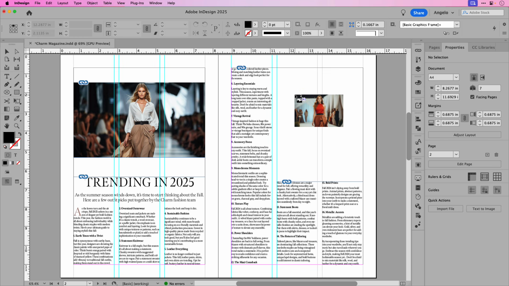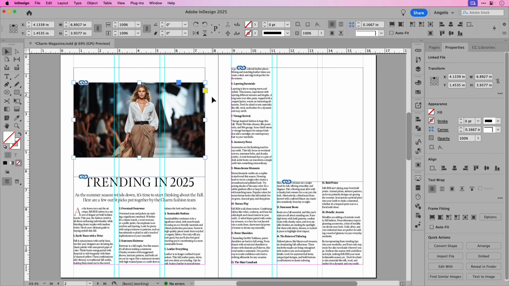If for whatever reason you've changed your mind and you don't want to add these images to a layout, just press the Escape key on your keyboard and that deletes them from your loaded cursor. Now there's a difference between resizing the frame of an image and resizing the content.